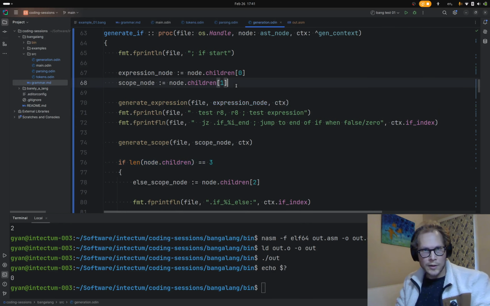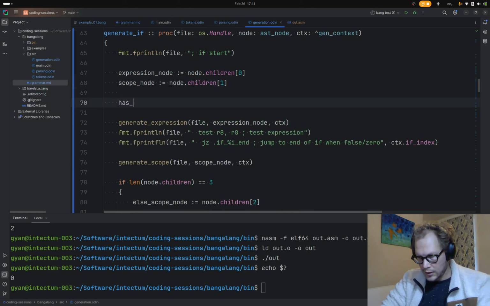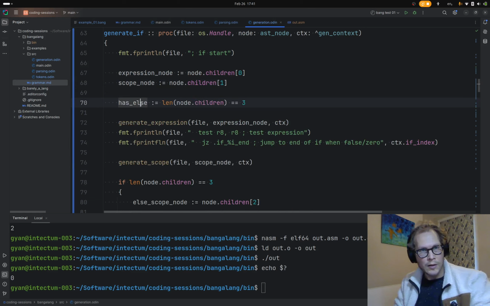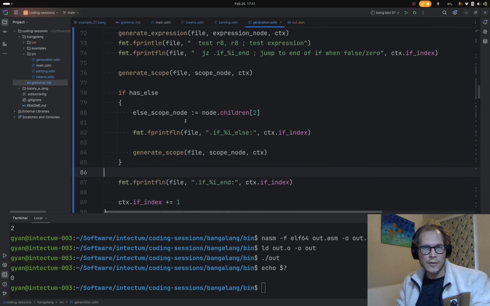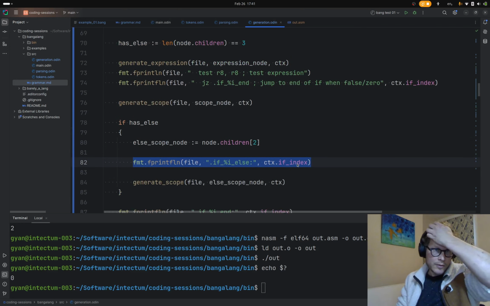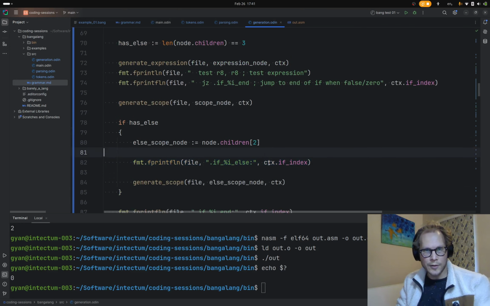I think we'll put this up here actually. We'll say has else, because I think we're going to need that in here as well. So if has else, we get the else scope node, and that's what we want to generate a scope for.